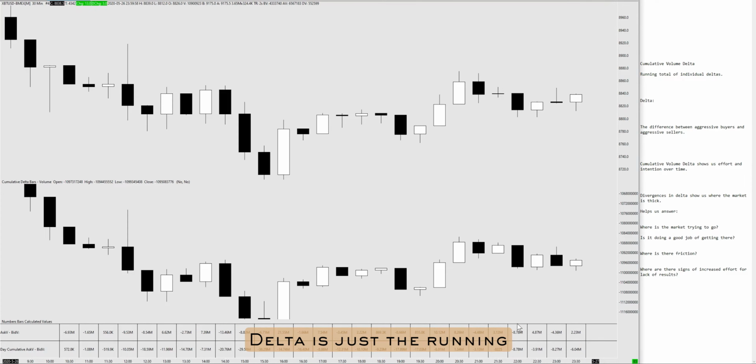The cumulative volume delta is just the running total of that value as it changes over time. You could see that, for example, we have this candle that closed lower right here. That is your corresponding delta on the bar chart and on the running CVD. That is the actual delta print, which was negative 8.66 million contracts. And at that point, the CVD was negative 17.89 million contracts. In the candle that follows, a candle that closes higher than where it opens, we actually have a positive delta value of almost 900,000 contracts.